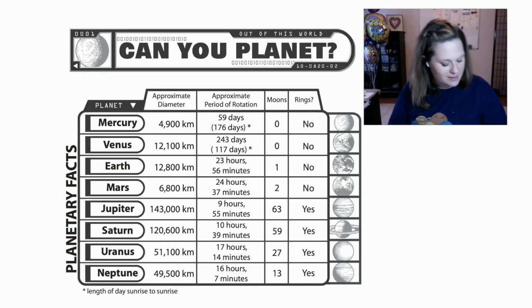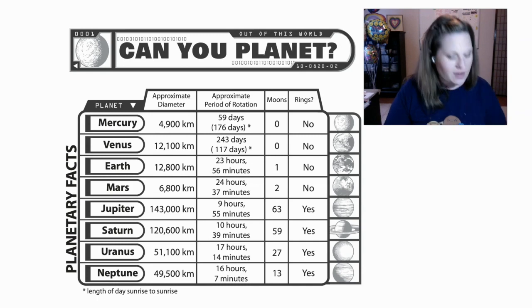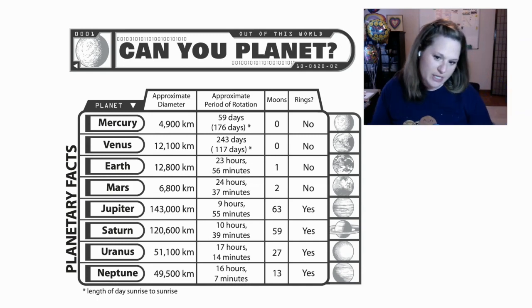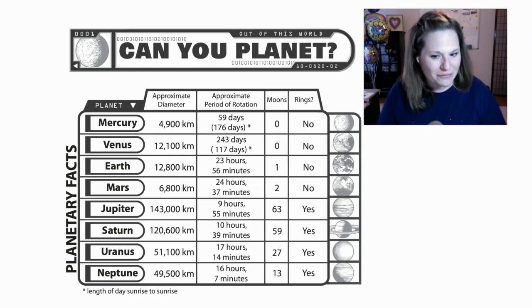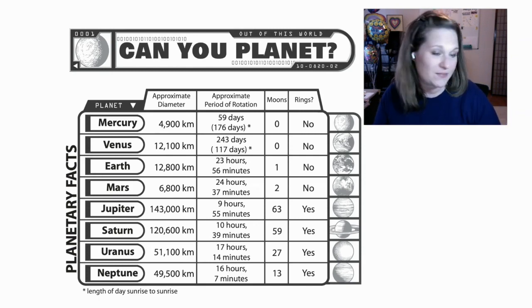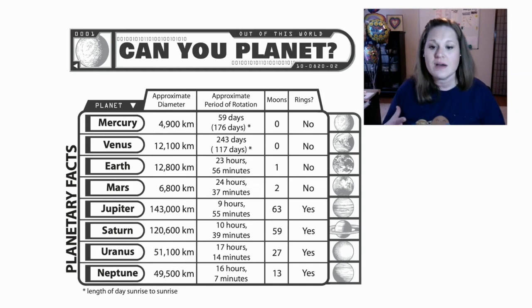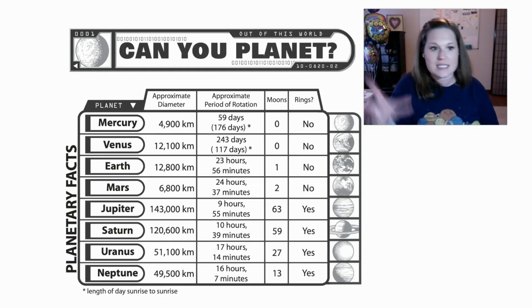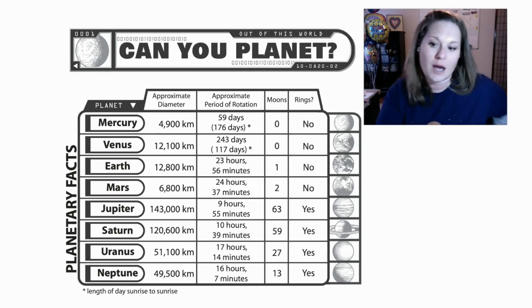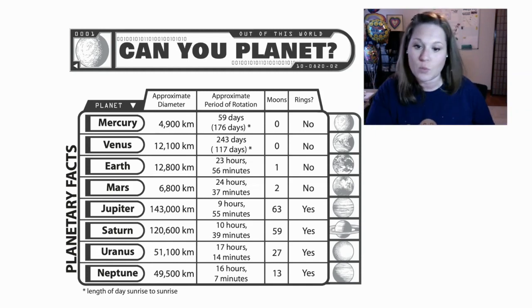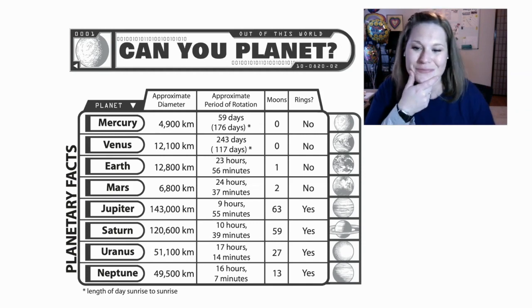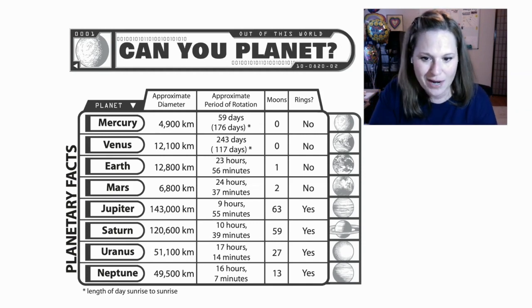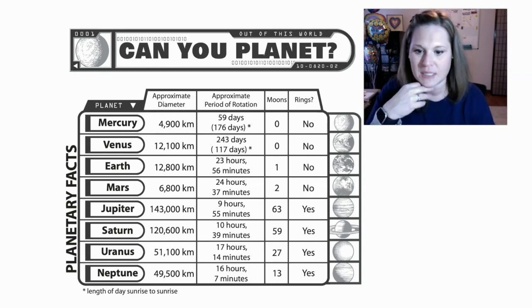Okay, and so let's go ahead and look at the periods of rotation here. Look at our period of rotation. We know it says 23 hours, 56 minutes. We always say that Earth is 24 hours or one day to rotate. All of these are considered their days, but we're measuring it in Earth time, because we understand Earth time. So we're about 24 hours. It says 23 hours, 56 minutes here.